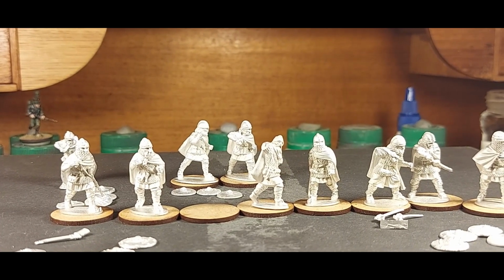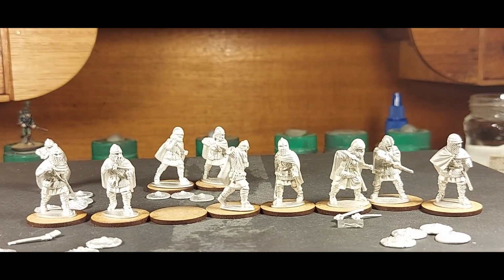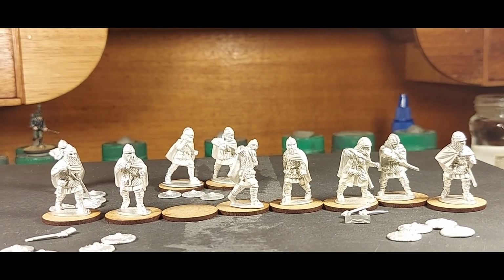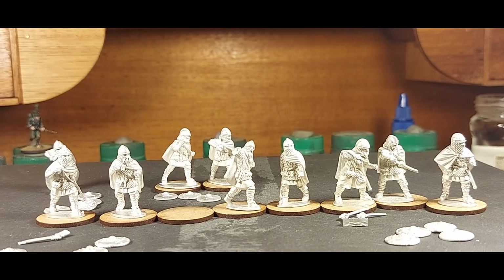Yeah, excellent miniatures, and the plan, as I have time, is to get these painted up, and you're about to get a better idea of what they look like, and I'll do a bit of a showcase. That will be in a separate video.